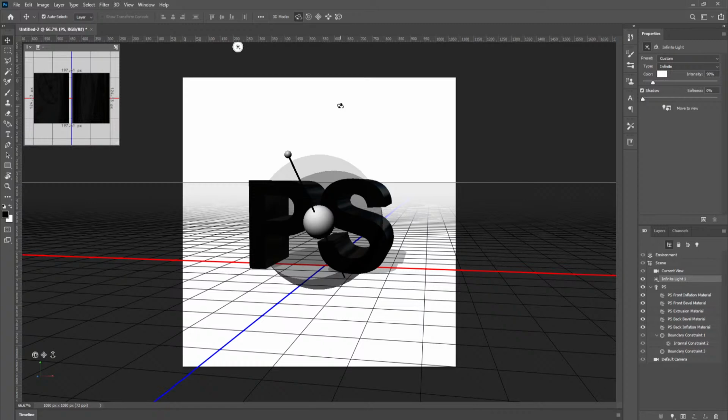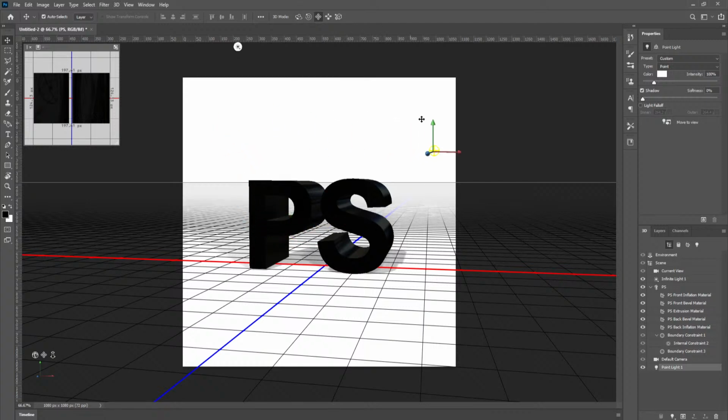After that, you can create some more lights. You can add another light, a new infinite light or a new point light, totally up to you. If I click on new point light, I get a point light option. So I can now move the point light here, wherever I want.